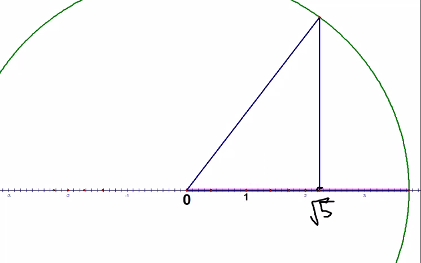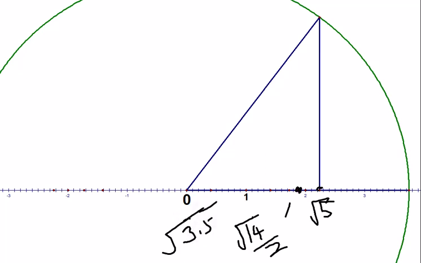So all we have to do is just go to the midpoint, which is right here. So this would be square root of 14 over 2, or in other words, here we have this as a square root of 14 over 2, and which you saw was what? Simply a square root of 3.5 that you asked me for. All right.